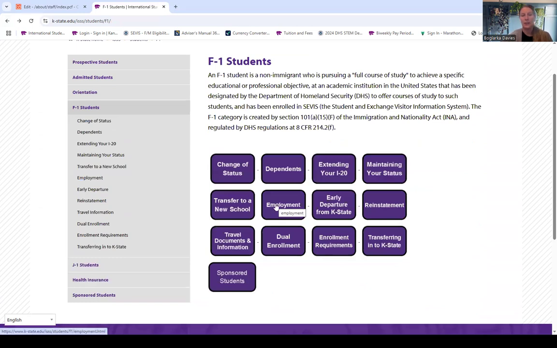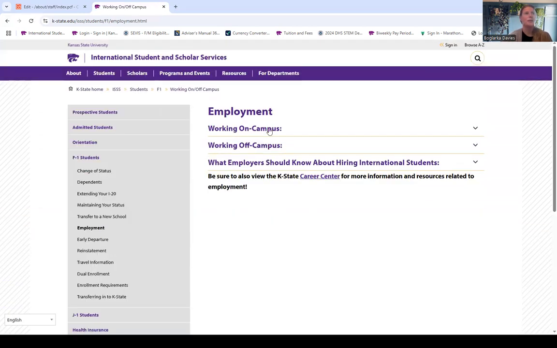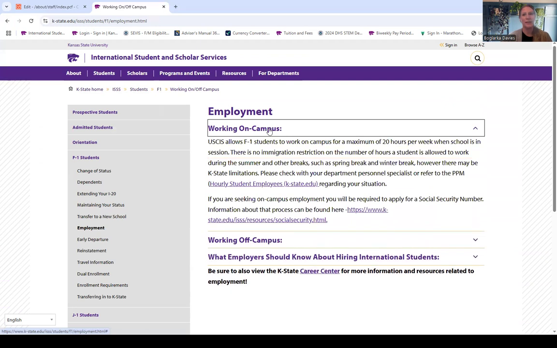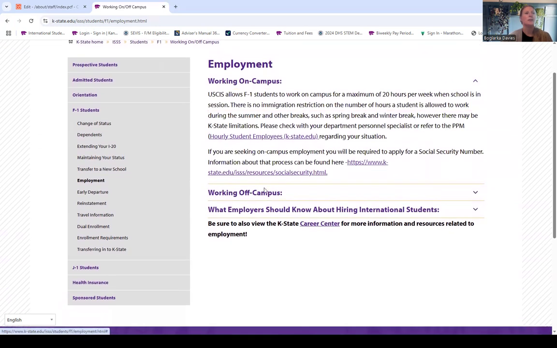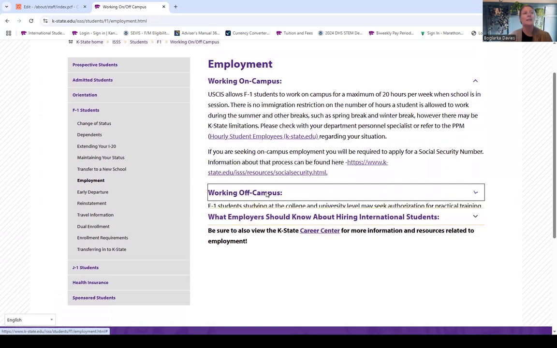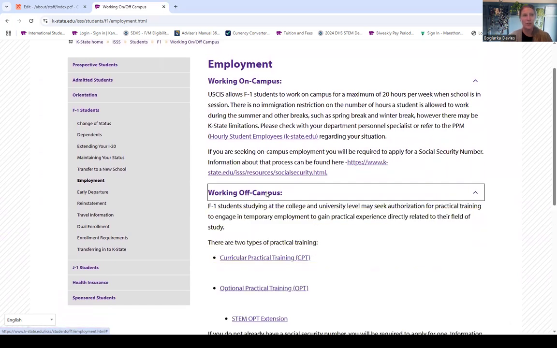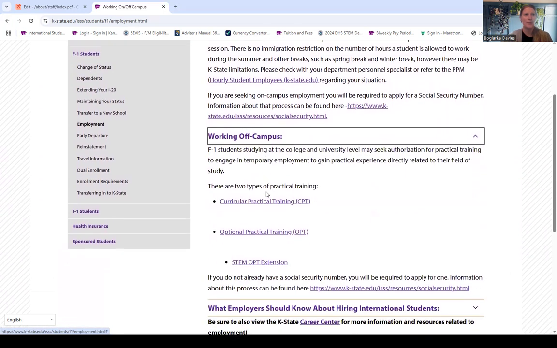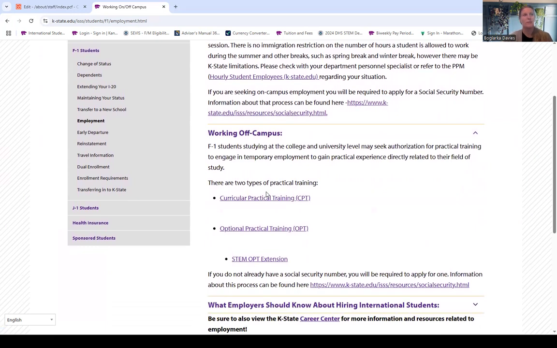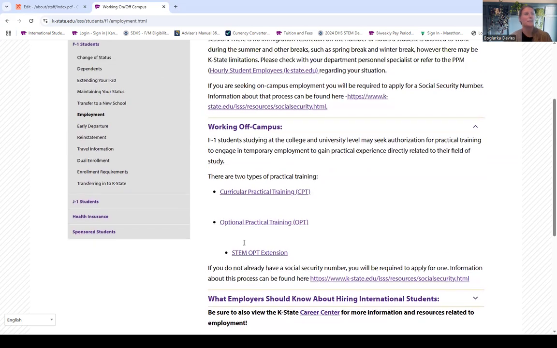If you want to learn about employment, you can learn about the on-campus employment options, and you can learn about some authorizations that you're interested in that are off campus. Such authorizations would be CPT, which is curricular practical training, OPT, which is optional practical training, or the STEM extension after your post-completion OPT.